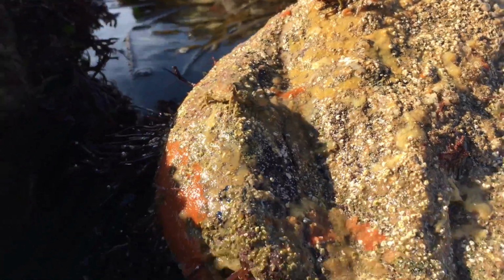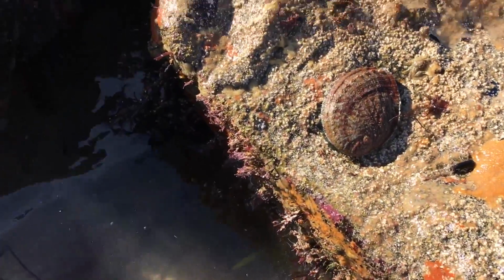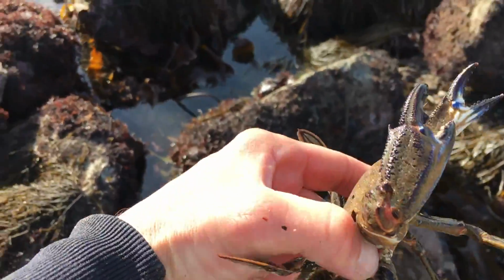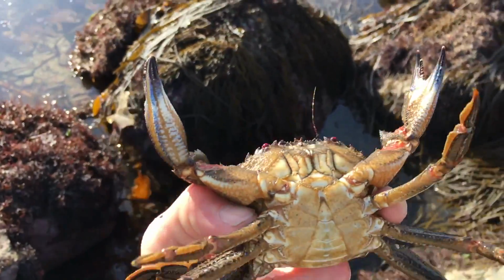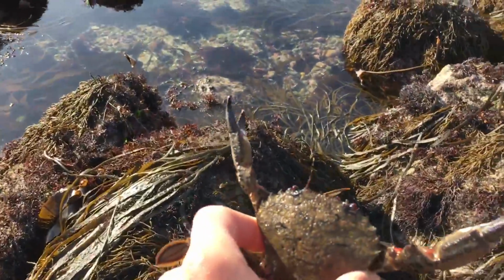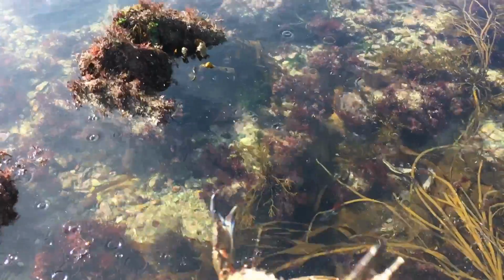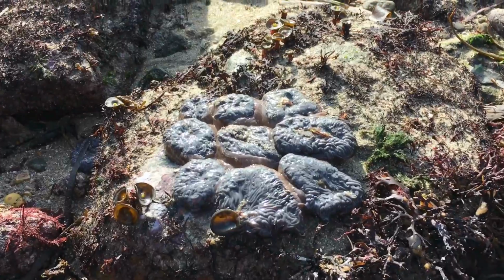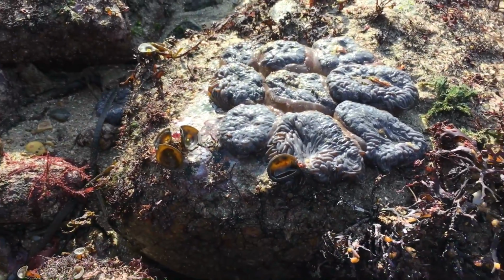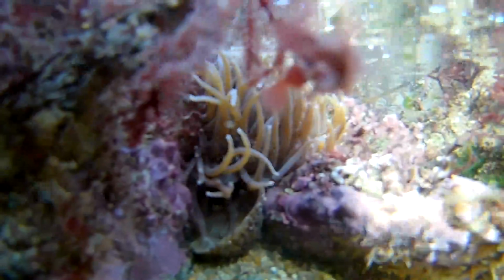Broad claw porcelain crabs. We've got cushion stars on here. It's amazing the diversity of life on the beaches. Cracking sized lady crab there. I don't think we're going to keep any of these today. Perfectly edible, really good eating actually, but we've got 2 lobsters and 6 oysters at the moment, so we don't want to just take everything. Check these anemones out. They're all bundled up together. Awesome colours on these when the tide's washing through them.